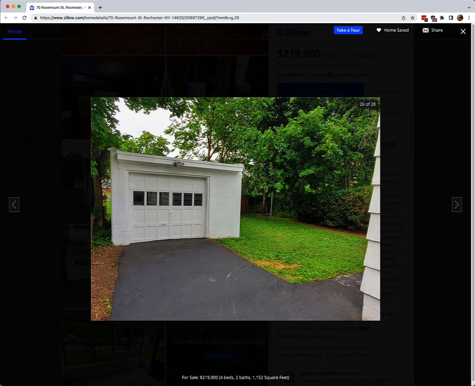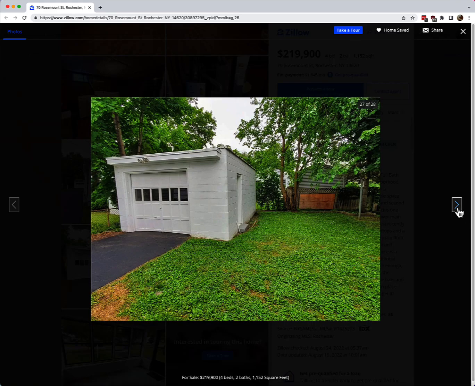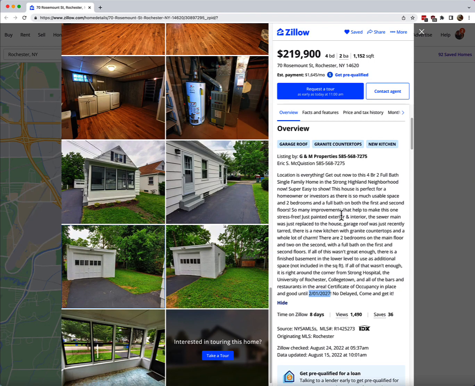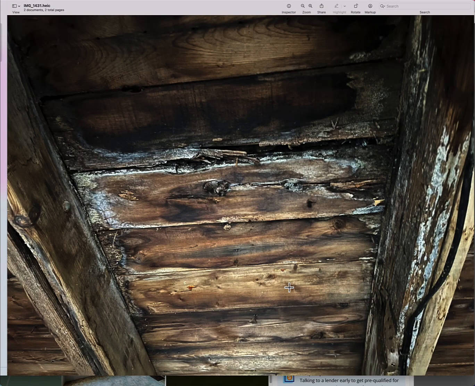So I looked at this and I'm like, wow, this is great, right? A little garage that could definitely fit one car. It'd be ideal if it had two, since the house is 4 bedrooms, but okay, cool, I can live with one. Now, we actually took the step of opening this garage door. And remember, we had seen in the listing that the listing agent was saying the garage roof was recently tarred. Again, my initial impression was, cool, I don't have to do anything. Until we actually opened the garage door and looked up. And then we saw this, right?